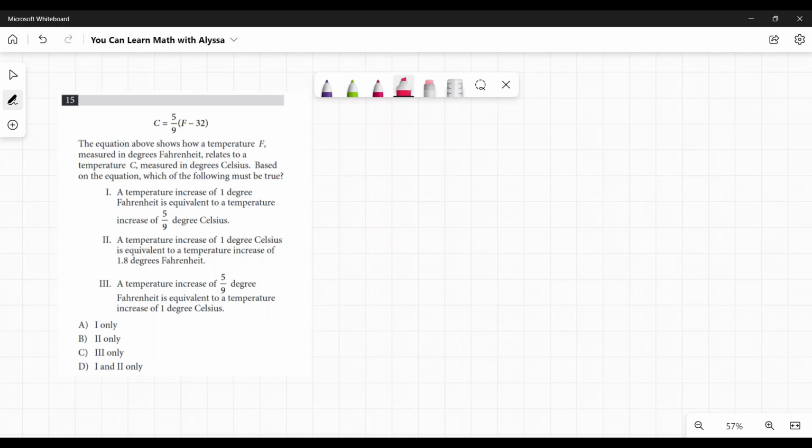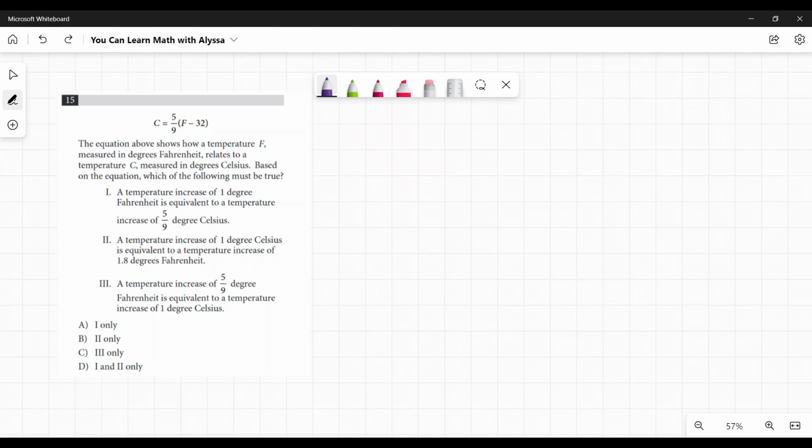First thing, I say this a lot, look at your options. Their options are 1 only, 2 only, 3 only, or 1 and 2 only. All right, so there's not any sort of thing where we can say, if we can eliminate this 1, we can eliminate 3 options. Not as helpful as we'd like, but just keep this in mind. It's either 1 or 2 or 3 or 1 and 2.